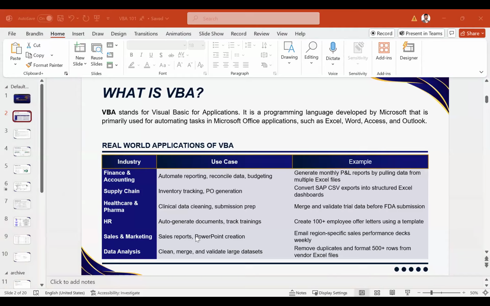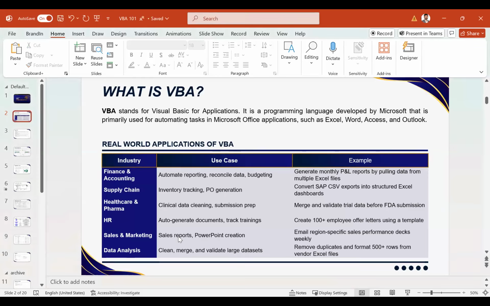Now, if you see, they send mails from their Outlooks to everyone, right? There's no one who's sending those mails one by one, and that's where we use VBA to send personalized mails to everyone. And then there's sales and reporting. We can use PowerPoint creation using VBA. And then lastly, data analysis, which we will be using in VBA.